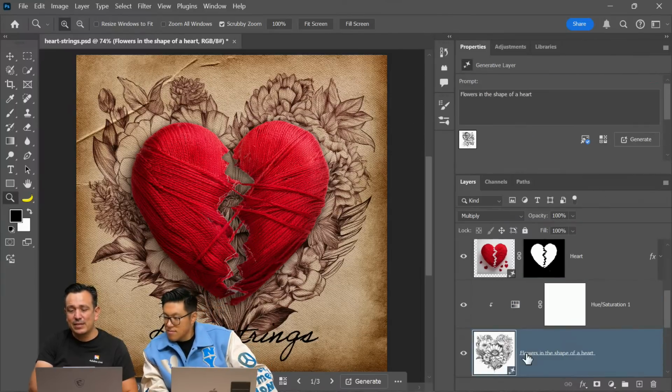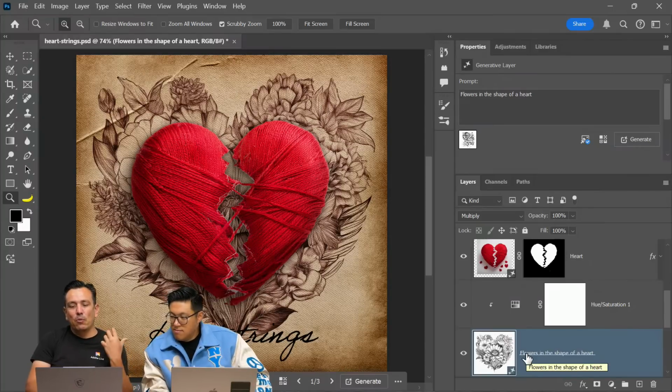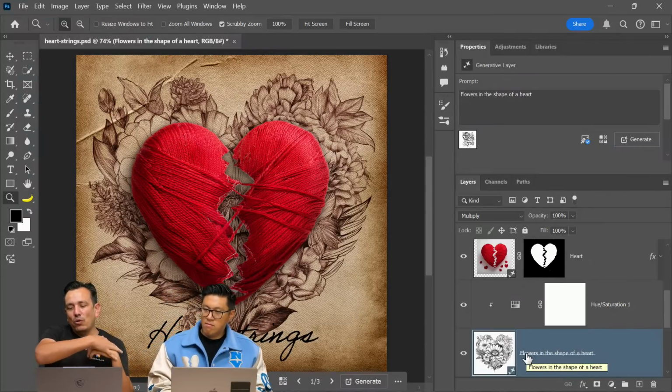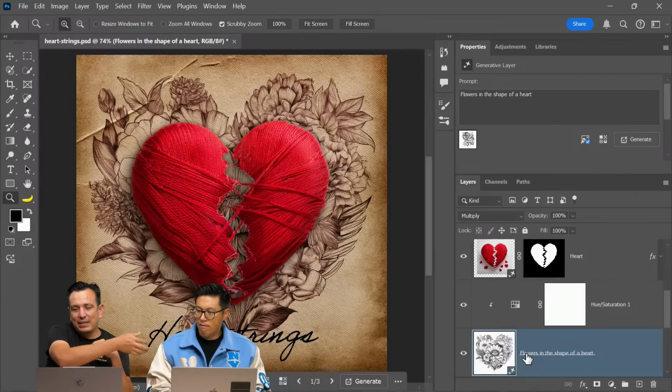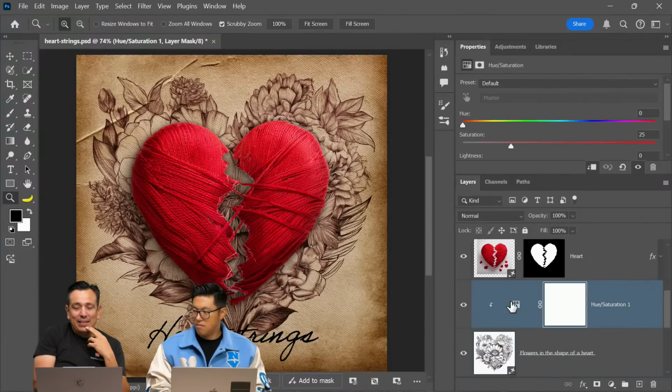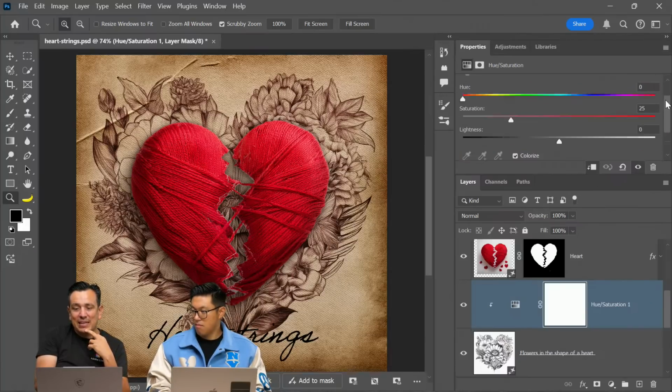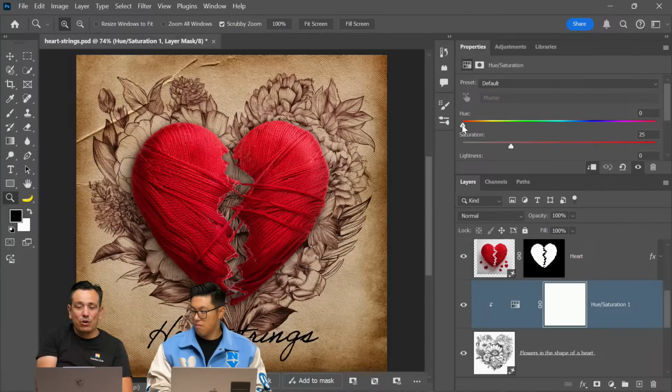Well, remember, this layer is using the multiply blending mode, so it's hiding all the pixels that are white, and anything that is darker than that is kept. Those pixels that are kept, the ones darker than white, are now being colorized by this adjustment layer when we click on the colorize checkbox. And now when we drag this hue slider, notice that wherever the hue slider is, that's the color the heart becomes. So we drag it to the blues here, look, now it looks blue.